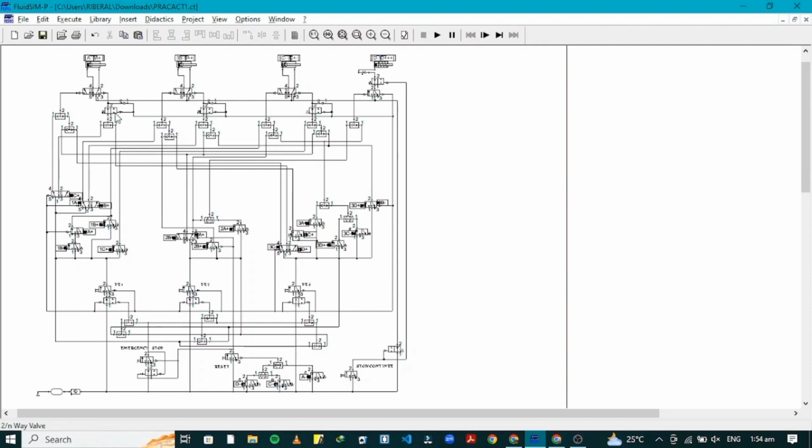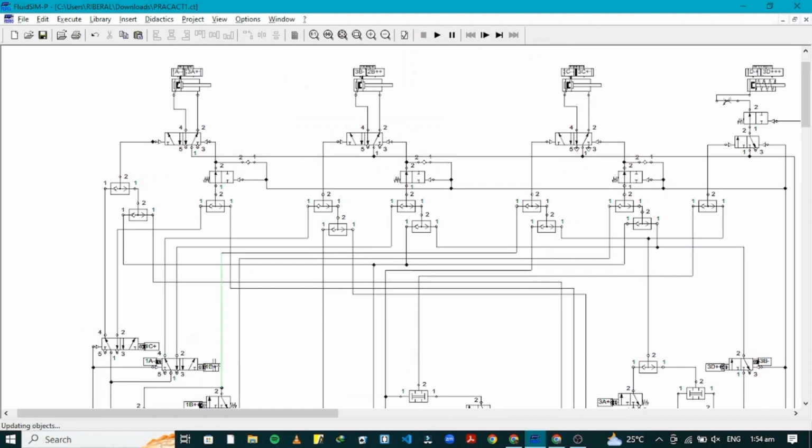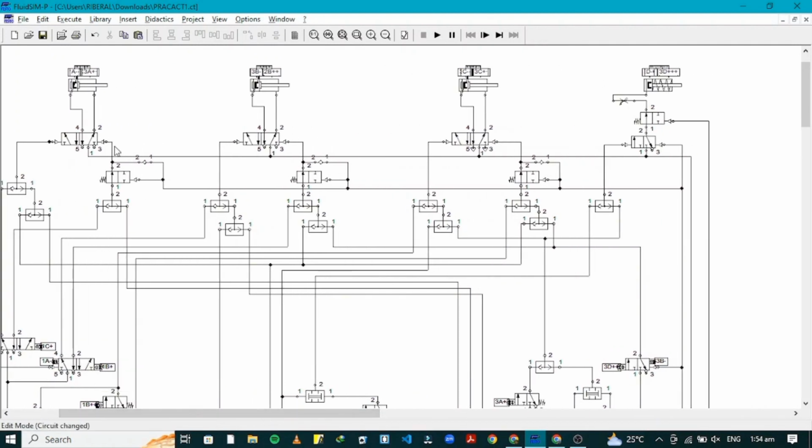Each actuator also has pneumatic connections on both sides that change the direction of the air supply. The actuation side is on the left while the retraction side is on the right. When there is an air supply coming from the left, it pushes the valve to the right and the air that flows here goes here, which allows it to actuate. While when there is an air supply coming from the right, it pushes the valve to the left and the air supply that passes here flows here, which allows the actuator to retract.